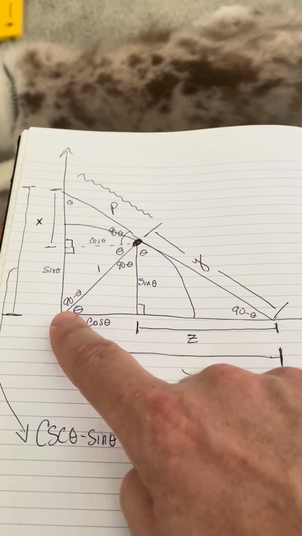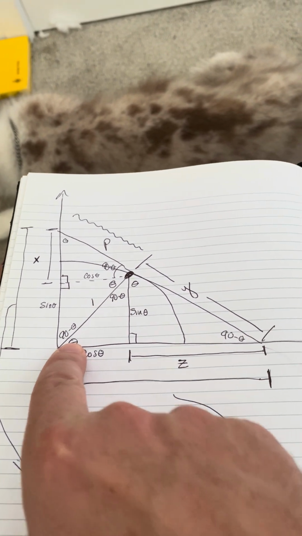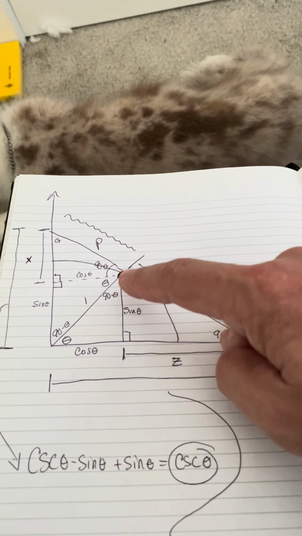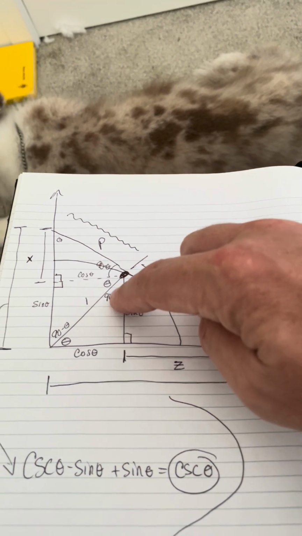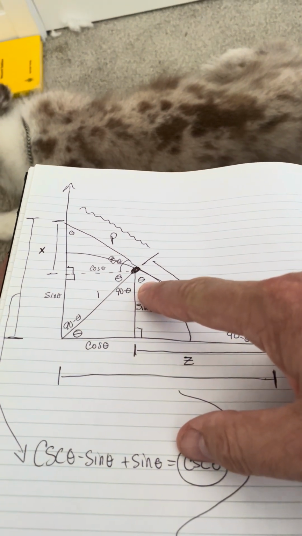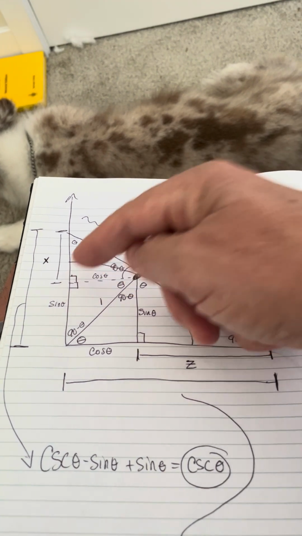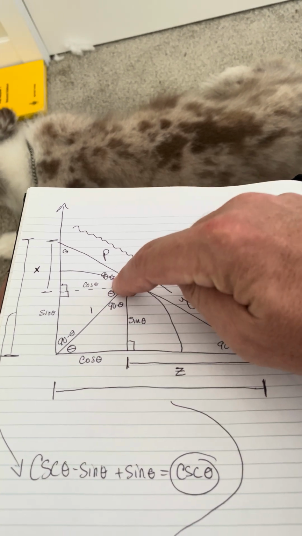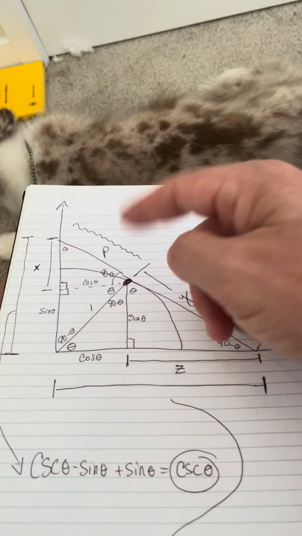What we need to realize is that what we're forming here, because this hypotenuse is 1, and we're going to start by calling this angle theta. If this is theta, that's 90 minus theta. And because a tangent line to a circle we know meets at 90 degrees, if this angle is 90 minus theta, then that one is theta. And we can use that same rationale here and here when I extend this dotted line over from that piece and say, well, if that angle is theta, then this angle from here to here is 90 minus theta.